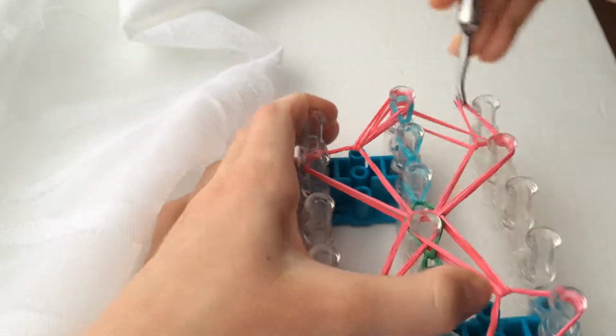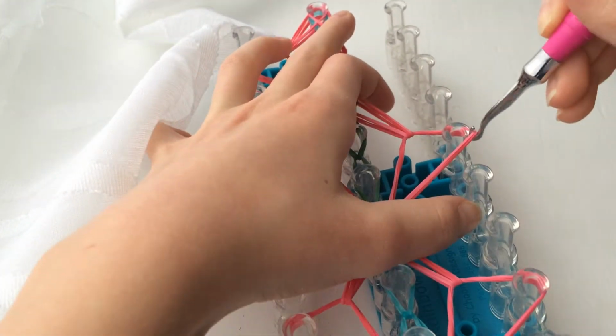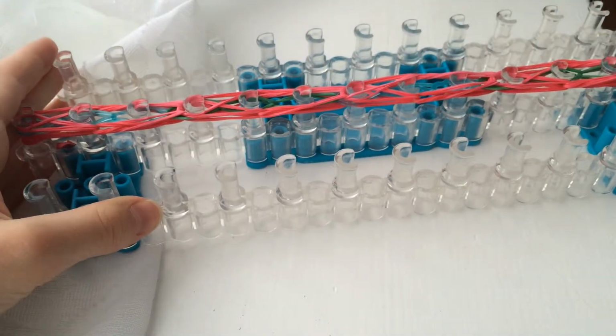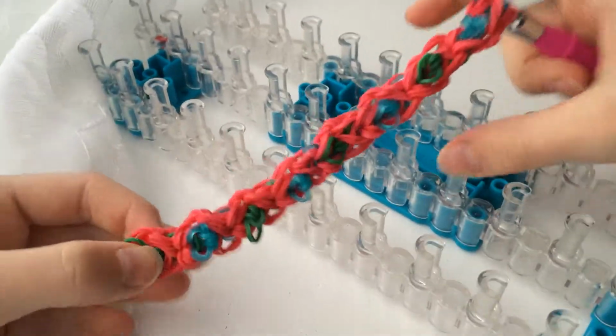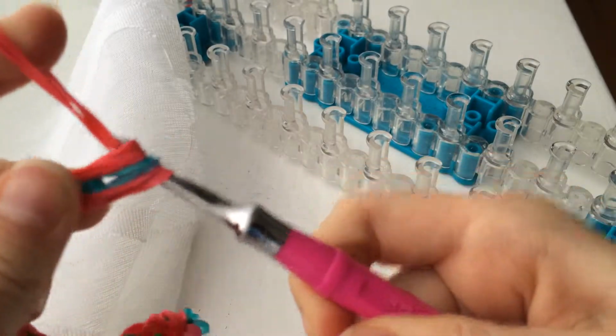So once you've looped your last segment of your bracelet, again, you're going to start kind of taking this off. And if you do have a small wrist like me, this might be long enough for you. But if you have a bigger wrist, you probably want to extend it one more time or just make an extension. But if this is going to fit you, then you can stick your hook in here, take it off your loom, and you're going to do that anyway. But if this does fit you, you're going to just take double bands again, pull them on the end of your hook, and take them through everything.